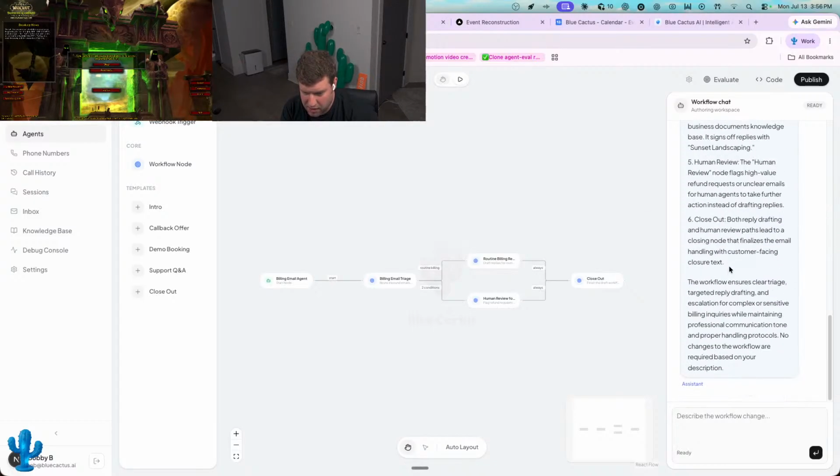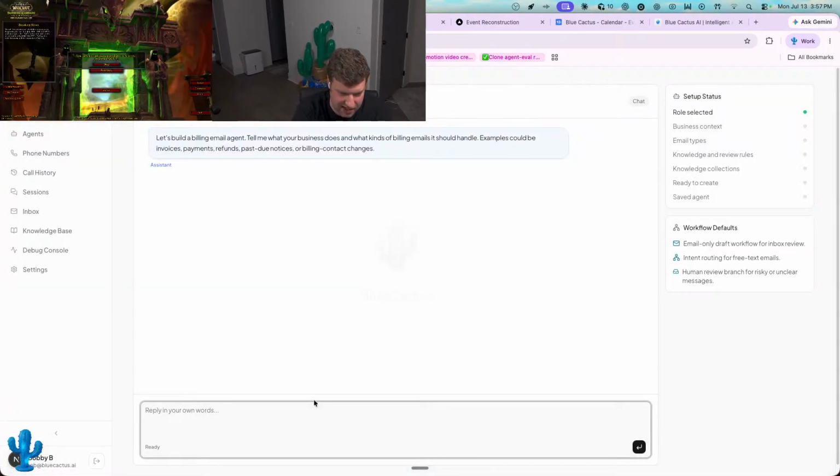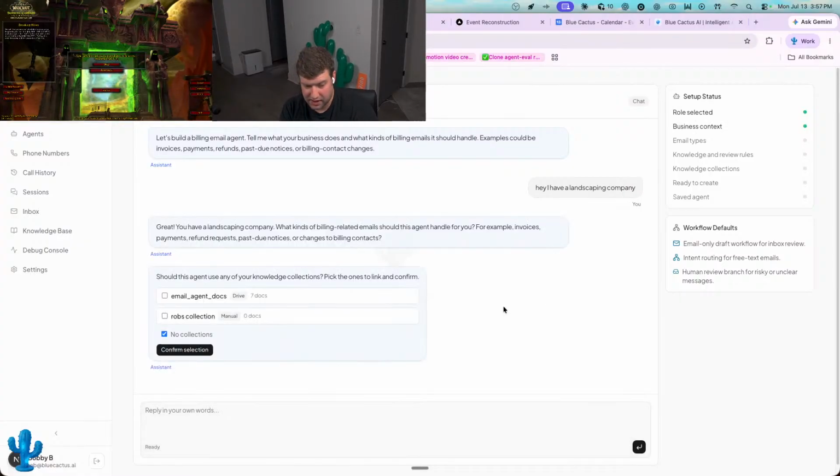So I can describe a workflow. I could edit this workflow and expand it. I can go to create agent, and I can say, hey, I have a landscaping company. And it will ask me, and it's a full Google Drive RAG.